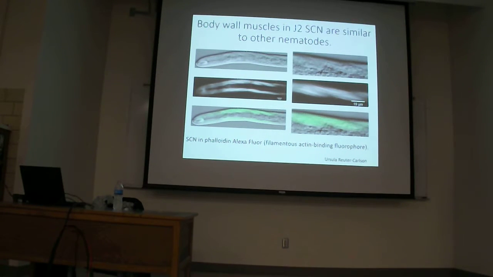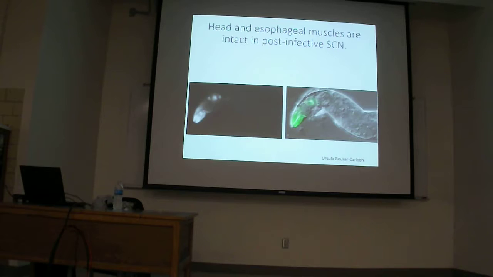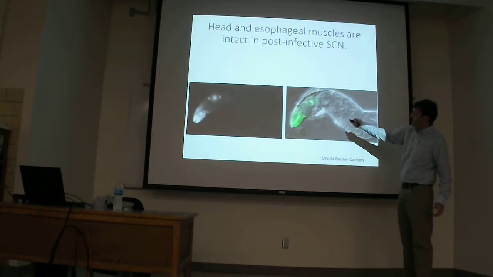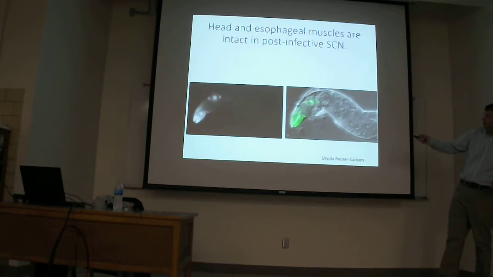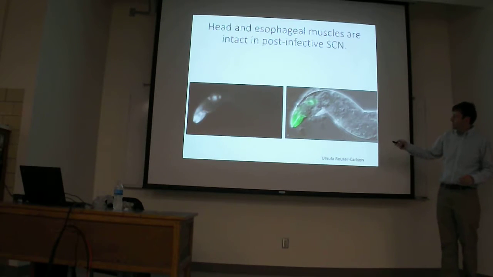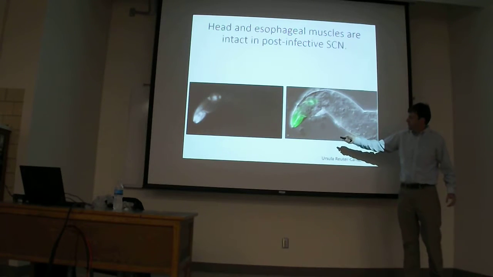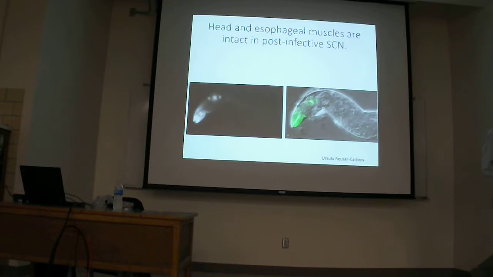One of the interesting things about this phenomenon is that they're not moving, but they're still feeding. So in order to feed, they need to have some muscle, right? So we first looked at the esophageal muscle, and what we found was that it was perfectly intact. There are muscles within this bulb called the metacorpus, which are beautiful, intact. This is late J2, early J3 stage after the feeding site has been established. You can see it's starting to gain dimension and width. And the muscles around the stylet are perfectly intact. Everything looks beautiful.